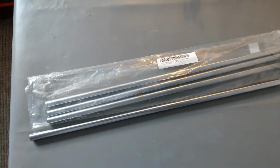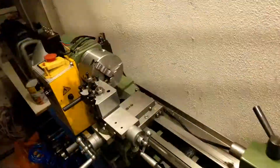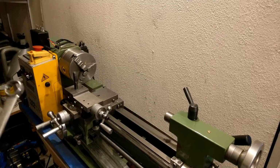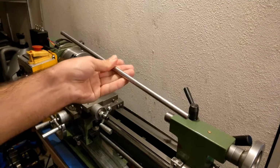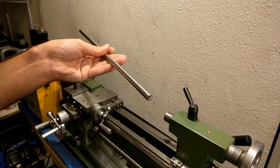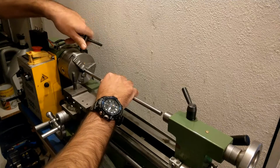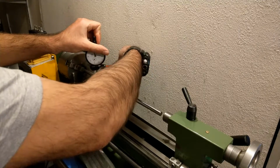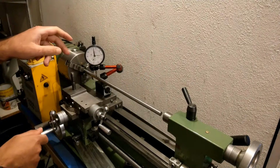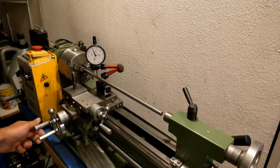And let me show you what these linear shafts are like. Right, now I'm going to place each one of these linear shafts on the lathe, and I'll show you how straight it is. The first one.